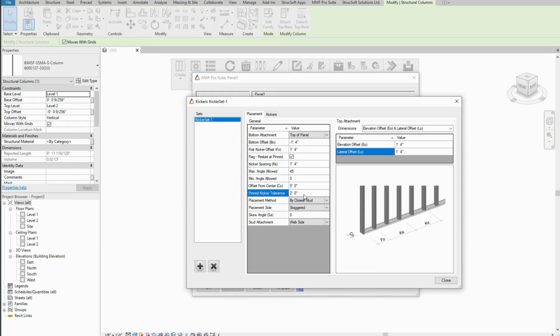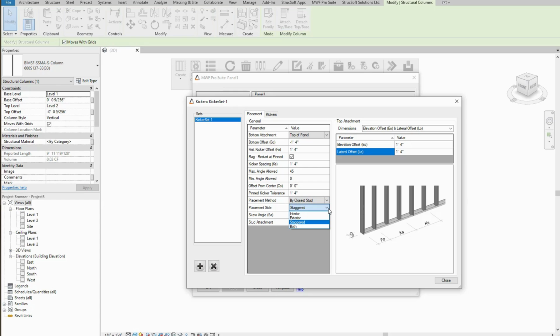When it comes to pin members, what do you want your spacing to be? So we're going to again do 16 and then placement method. So we'll place your kickers based off of the offset that you placed. If a kicker lands where there's no stud, what method would you like us to do? Would you like us to do offset or by the closest stud? Again, based off of the information that we have here, if you do by offset, it will place based off of the information you put there.